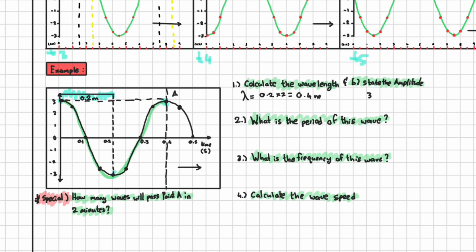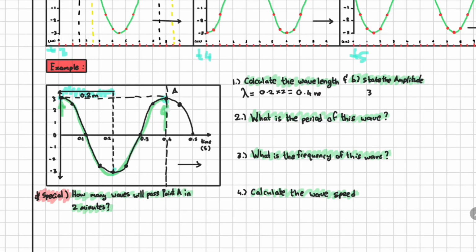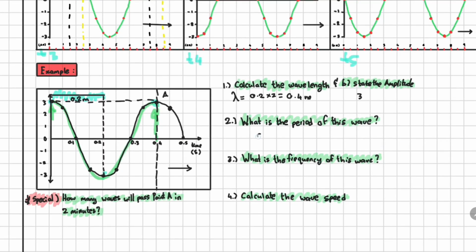So we are going to see how long it takes for energy from here to reach there. And that can simply be done by following the line of the apex of the second crest down to the x-axis, which has our time intervals, and we can see that that is 0.4 seconds. It takes 0.4 seconds for the energy from the first bead to reach the bead at point A.